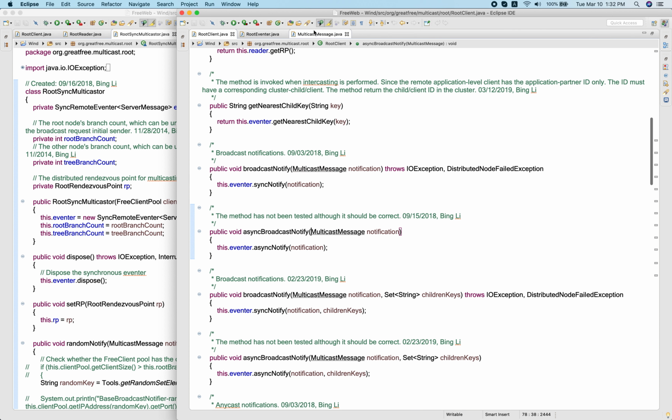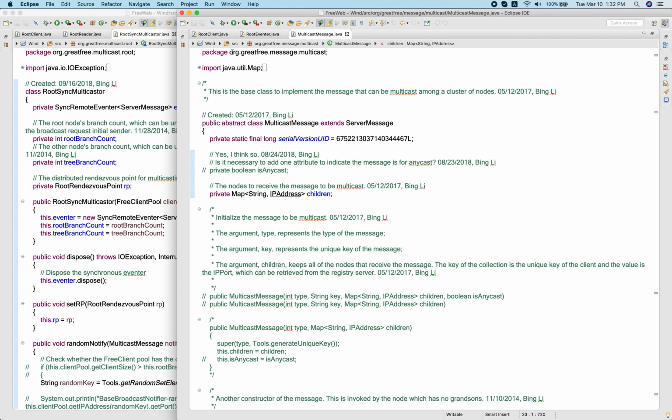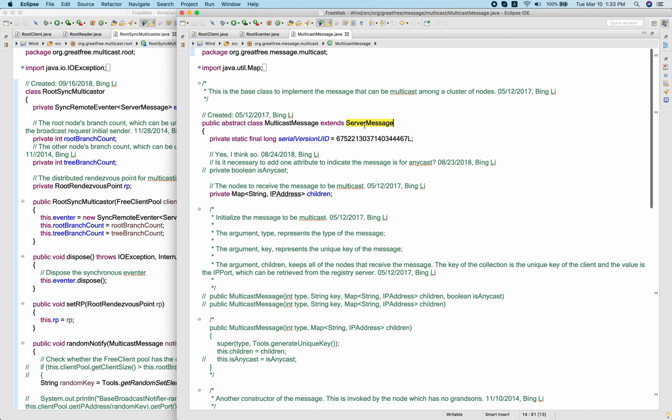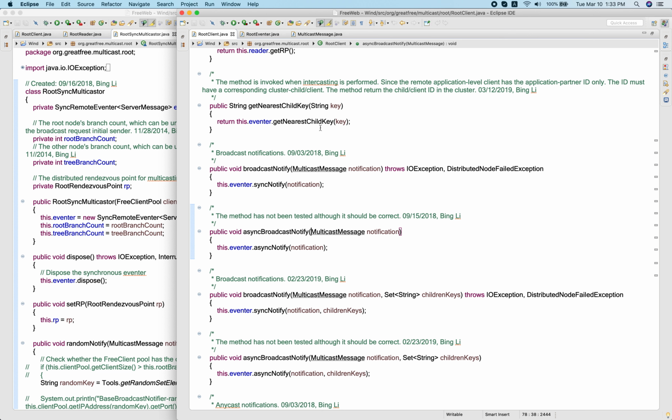This is a new API, right? But it originated from DP, because server message is one of the APIs of DP. There is nothing new in distributed techniques when we implement the multicasting API.